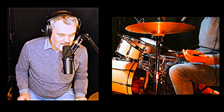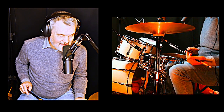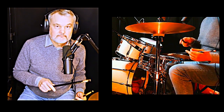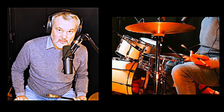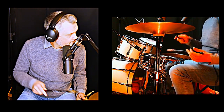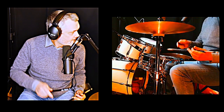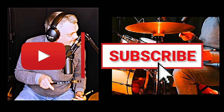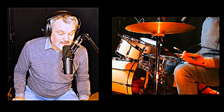Your right hand on the hi-hat and your left hand on the snare. You start with the snare instead of the hi-hat. You see that this movement is not so comfortable. So he replaced that one right hand with a bass drum before you go to the backbeat. So you do it with the last bass drum. And you start instead of one right hand with the bass drum.